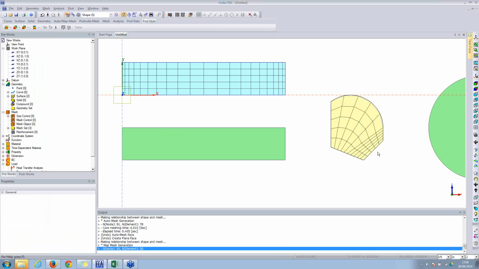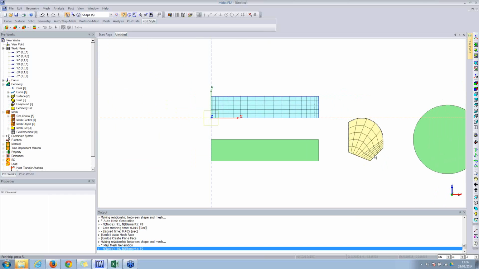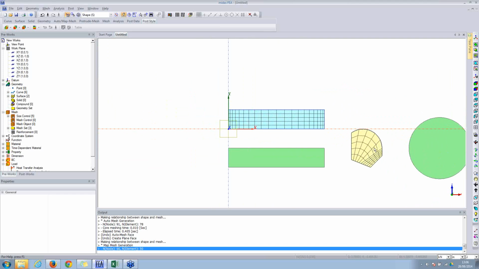So I've got a more uniform mesh, with fewer elements. The accuracy will also be good for this type of mesh. So you can use these tools to control your mesh.